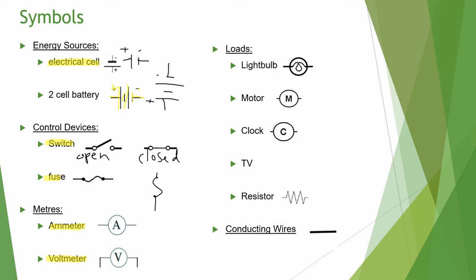Then for our loads, there are different loads that can be drawn in a schematic circuit. So a light bulb, a motor, a clock. Okay, so these are all the symbols: a light bulb, motor, clock. Okay, motor and clock is just an M and a C inside a circle. Okay, and then the light bulb does not need to be that perfect. Okay, but anything that looks, say, something like that is good for a light bulb. And then TV is not drawn here, but TV is just like the motor and the clock. It's TV written inside a circle.